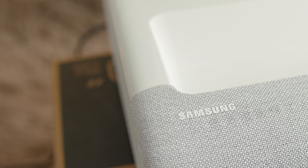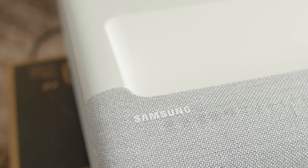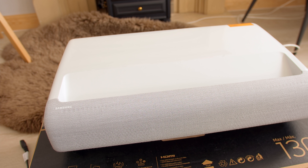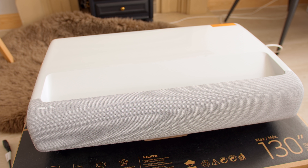Most people who buy this sort of projector may have their own home theater solution for beefier sound, but the sound output from this projector is genuinely impressive — certainly one of the best in-projector audio I've heard from any projector. Many users will be satisfied with it unless they step up to a dedicated home theater solution.